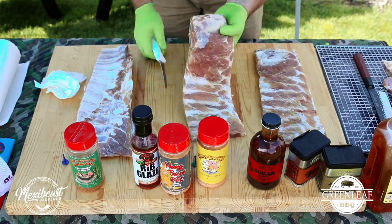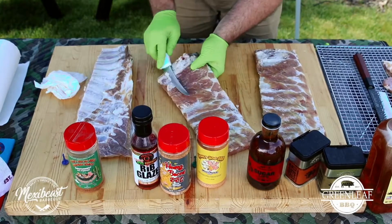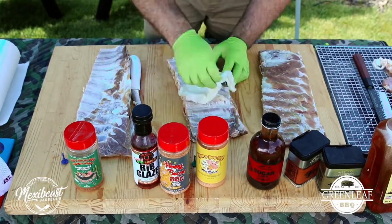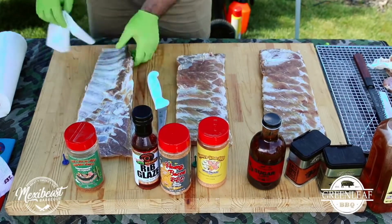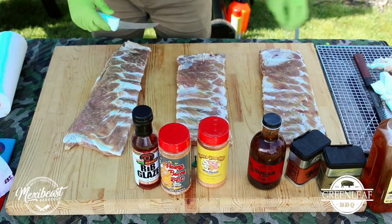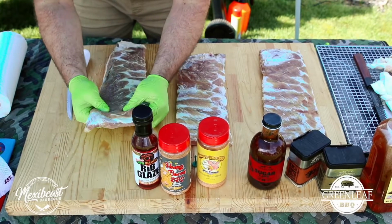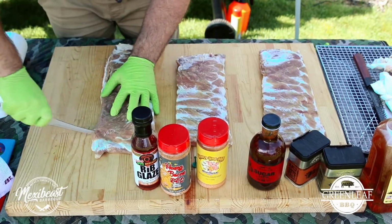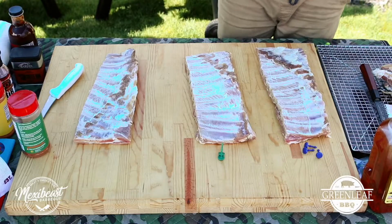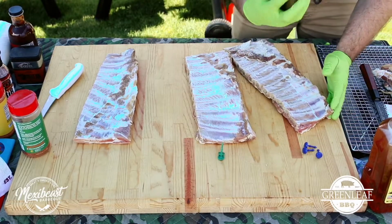What I also like to do is trim off the rib tips so I can kind of square them up competition style. Just gives it a better presentation look. I also like to take that membrane off when the meat's a little bit cold. So obviously after the trimming, after the squaring, I like to get a paper towel. You can use any paper towel or even your hands. Go at the end, use a butter knife and pull that membrane off just a little bit so I can get a hold of it with that paper towel.